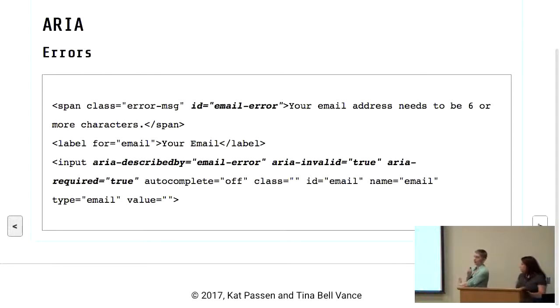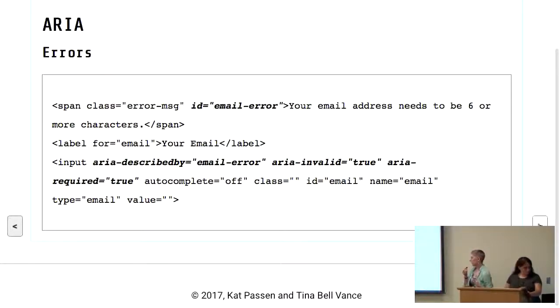You can use this if, say, you have a telephone number field and you have a specific format that you have to have it in because you have really weird reasons and requirements. You can have some extra text off to the side of the form that says your phone should be in this format. And you can use the described-by to give that information to the screen reader, so when somebody moves to that form field, they'll hear your phone number needs to be in this format.